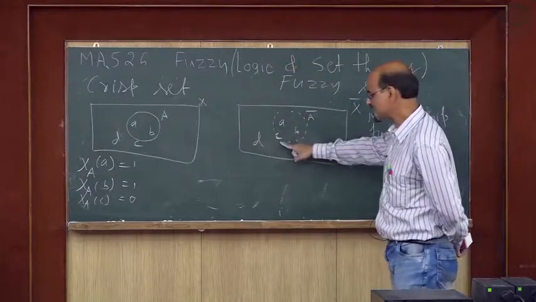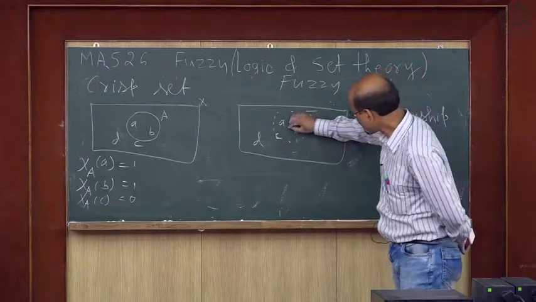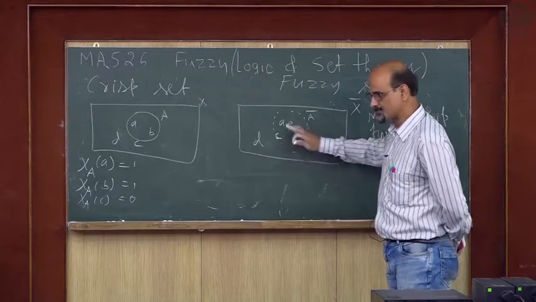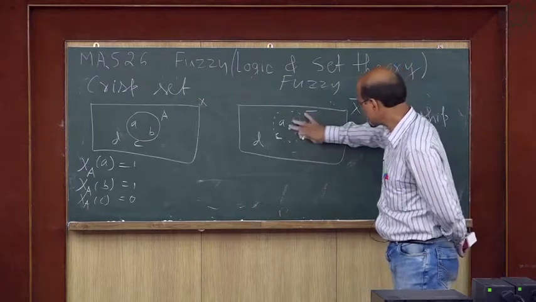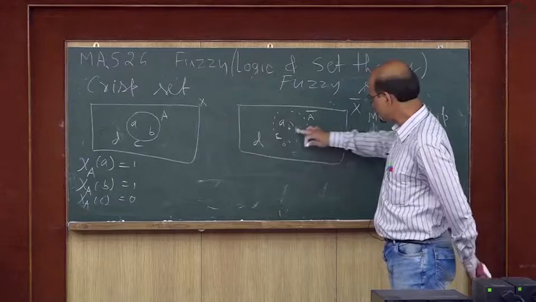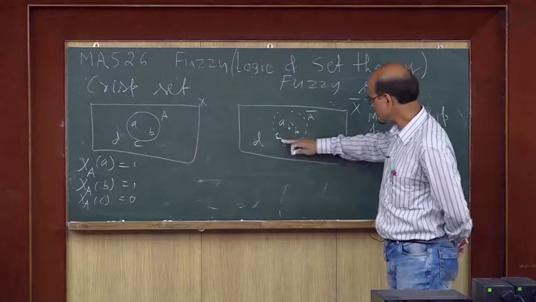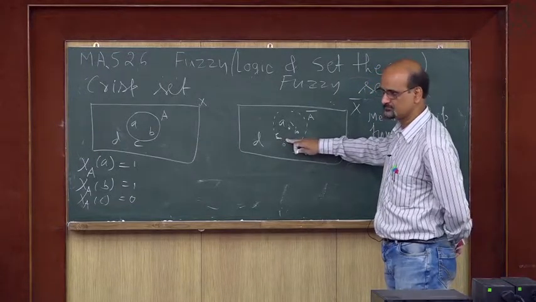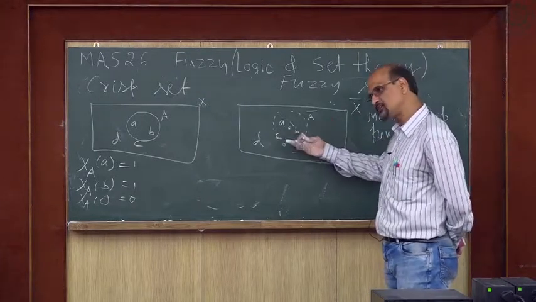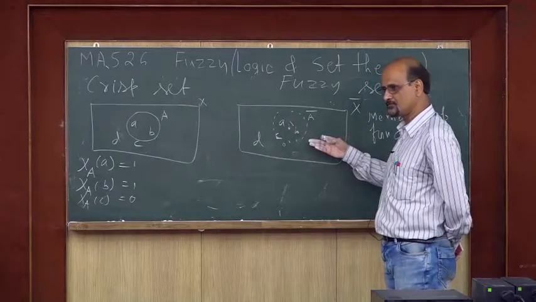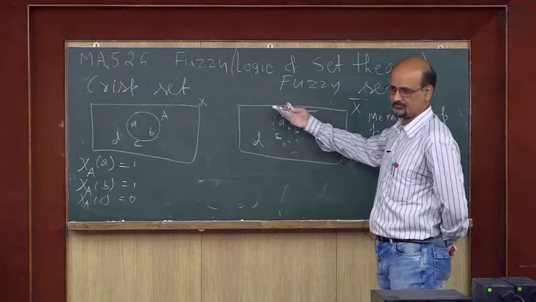Degree means, suppose I say C is in the boundary. If I start from 0 to 1, suppose I take 0. Slowly, if it is near to the center, I can say 1, this is 1, this is 0. If it is outside, slowly it is 0, which means I can give C a membership of 0.01. You can give 0.02, and for A and B you can give 1, or 0.9, 0.8, depending upon the set. That we will see a little later. But D will always be 0.